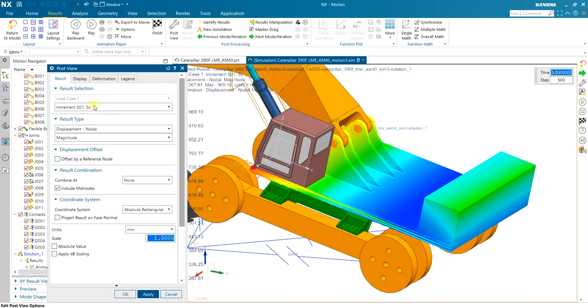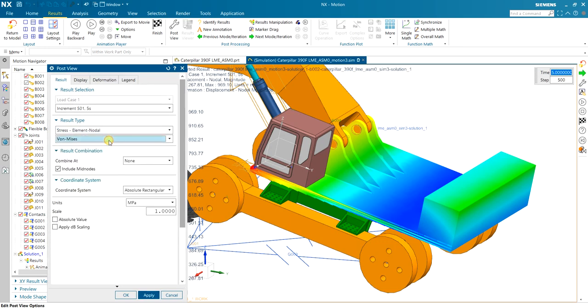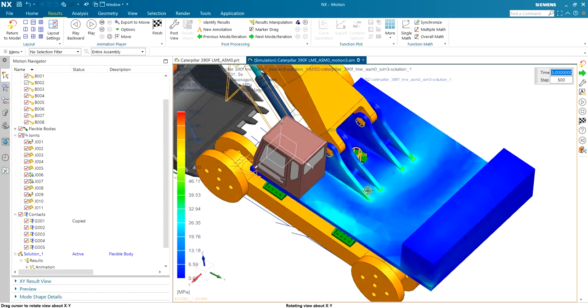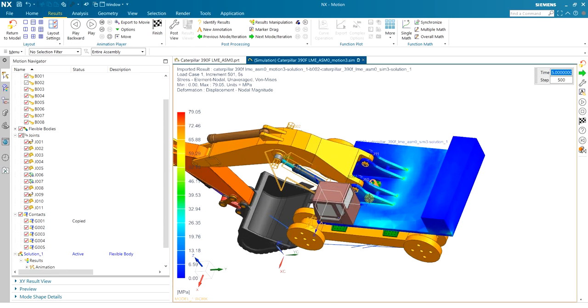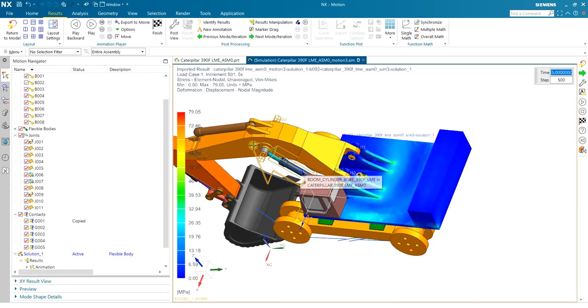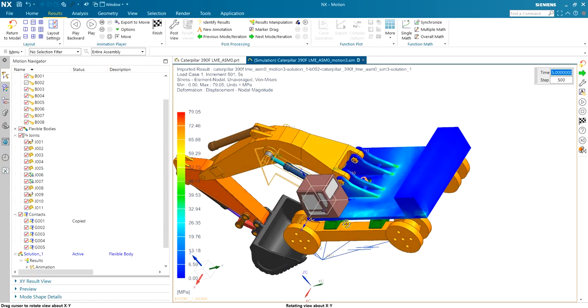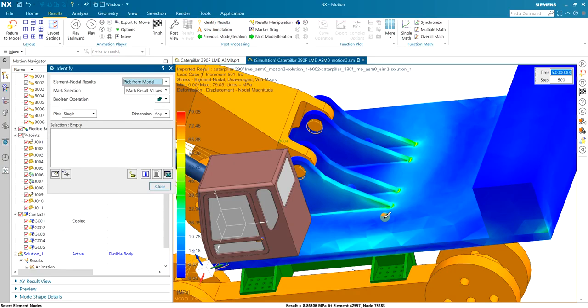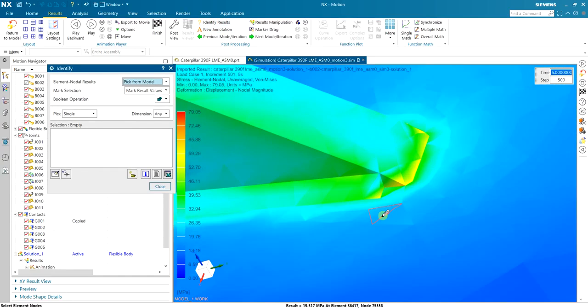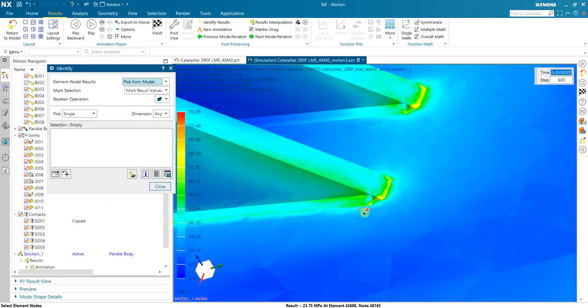So you have to go here and change the result type to a stress nodal or elemental. I'm looking for nodal von Mises. And we don't need to combine the stresses to smooth it, and we can see how the results look like. The maximum stress is around 80 megapascal, but of course we need to read the results at different points and different elements by using hotspot method or other method.